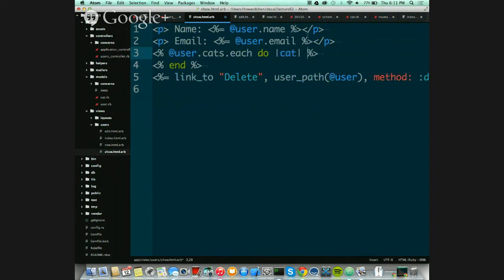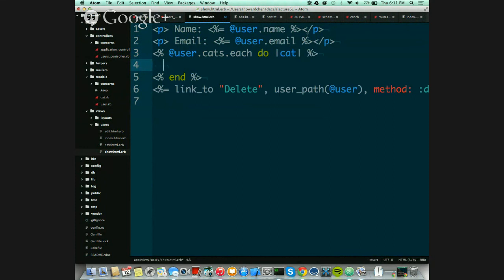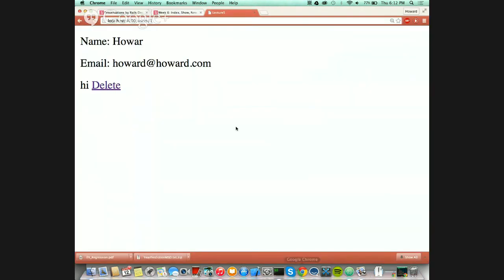I'm going to define the variable cat within this loop. I'll do p cat.name. I have to put that in embedded Ruby. Okay. Now when I refresh this, it should have all my cats showing up on the page.